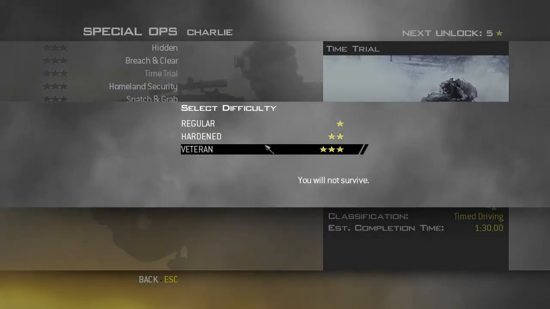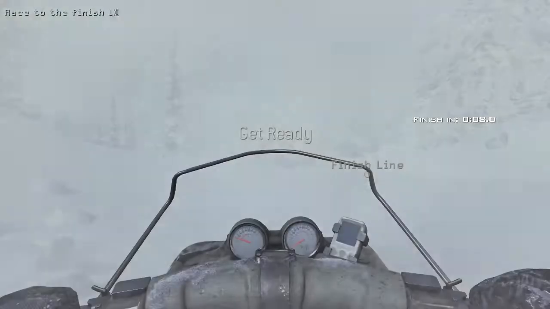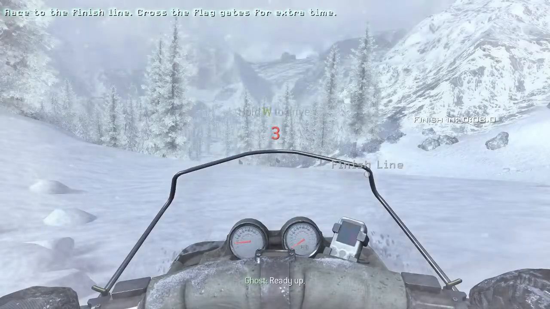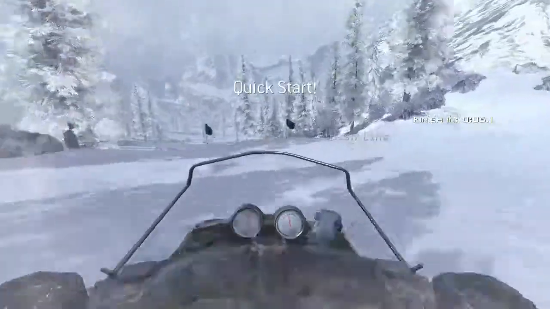You know what? Since we were just playing with the snowmobile and it's fresh in my mind, let's do this. Launch a snowmobile across chasm before time runs out. So we start off with 8 seconds. Good stuff. Okay, we've got the quick start, though. That's what we want.